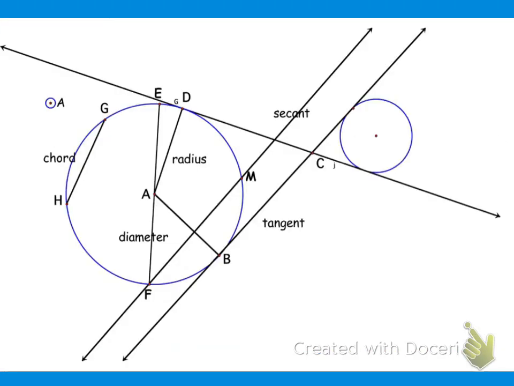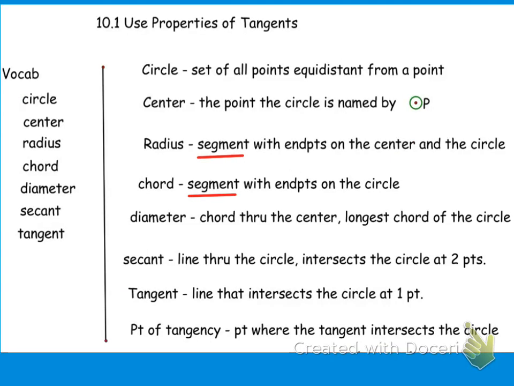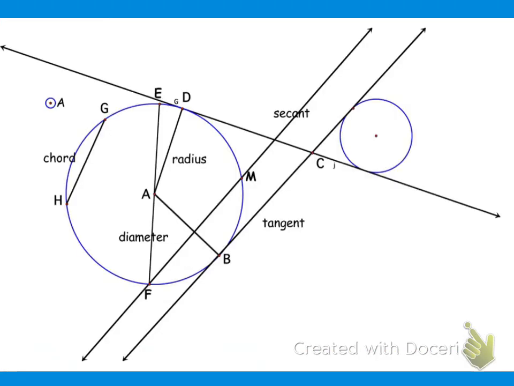So here's a diagram that basically covers everything that we just talked about. We're going to go through. We're going to highlight some of these. The first one, let's talk about a chord. Actually, let's just go in order from our definition. So the first one is a circle. Obviously, you see the circle there. That's not too terribly challenging. Then we're going to look at the center, the center of our circle. There's one right here. And there's one right here. This one doesn't actually have a name. That little one doesn't have a name. So you'd call this circle A because of that point or that center.